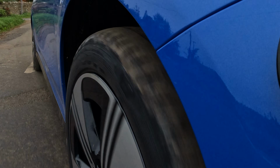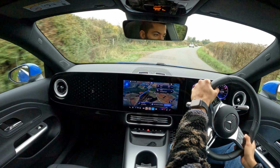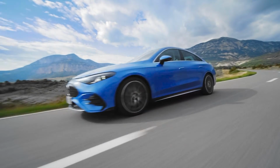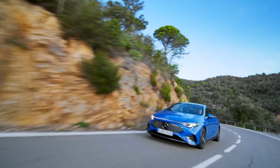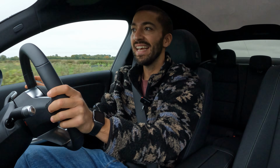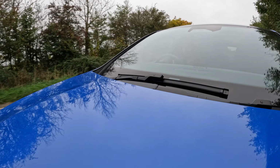The ride is brilliant. It steers quite nicely, and dare I say it, it can feel quite sporty in the bends as well because the centre of gravity is so low. The torque and the pickup of the motor is really good. It really drags you out of the corners, but then when you get over 60 miles per hour, you feel the car click into its second gear, and then it feels like it settles right down. On a motorway, this is very, very relaxed and very, very efficient.